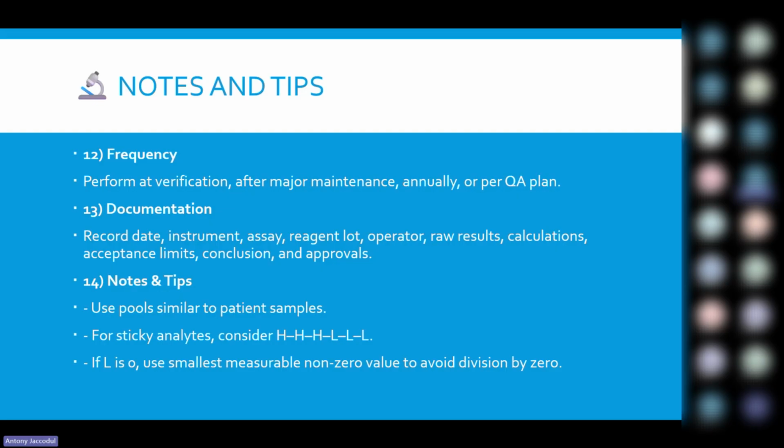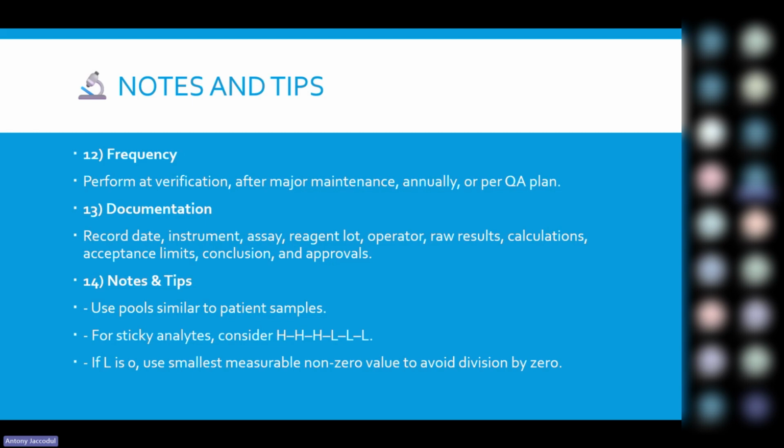Remember, now we're moving towards a risk-based approach to quality management systems. Before you introduce a test in the lab, you need to also do the carryover tests. After an engineer comes to your site and has done major maintenance, and certain components of your testing are quite highly sensitive, you need to at least also do carryover tests for those particular analytes. Or you should be able to schedule it annually. During the preventive maintenance or major maintenance, you need to do a carryover, or just schedule it annually when you need to do it.